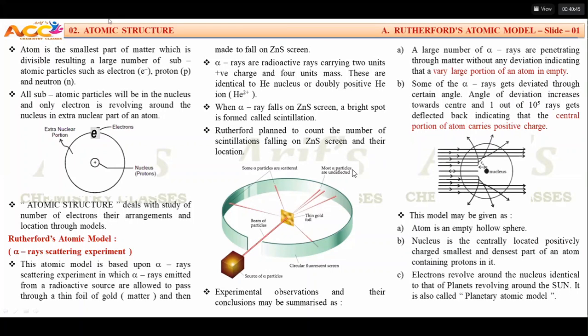For example, go back to your lower classes where you learned we have violet color, indigo color, blue color, green color, yellow color, orange color, red color. All these colors are arranged. Now, point number one, they may be arranged in a continuous manner, which is a continuous spectrum. If they are arranged in a discontinuous manner, it is a line spectrum.